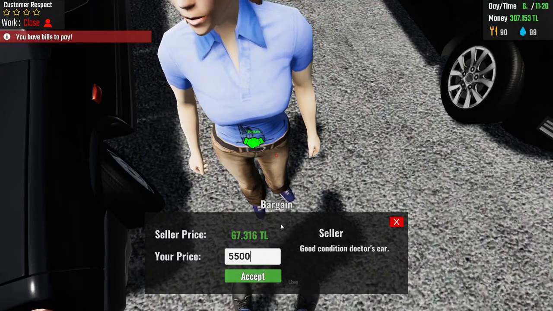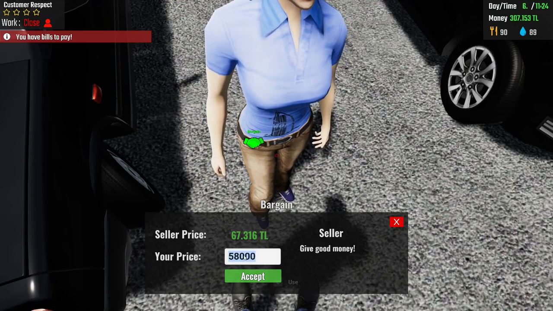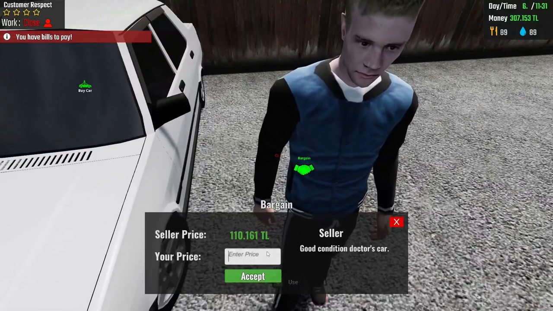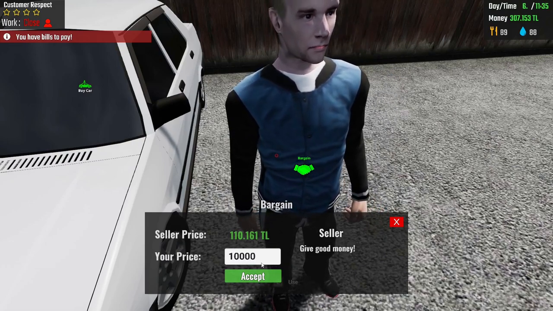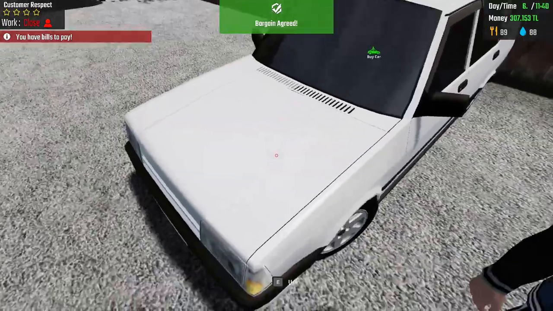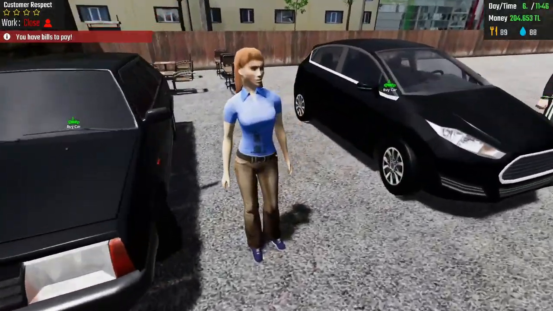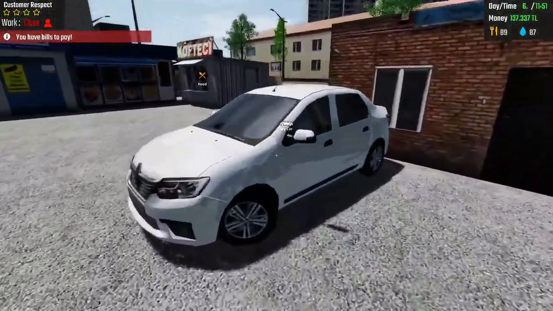Hello, love. What if I give you $55,000? 58,000. 60,000. This is not going so well. Okay, 90,000. He's gonna want 100 grand, isn't he? Really? Damn, if I wasn't desperate for cars. We're just gonna buy it. I'll still be able to make a couple of thousand.